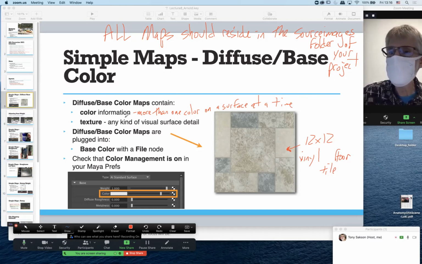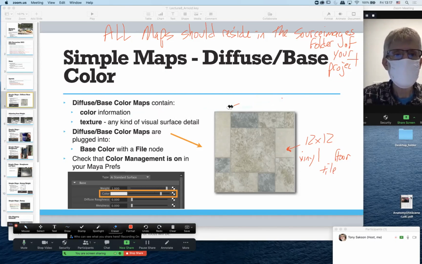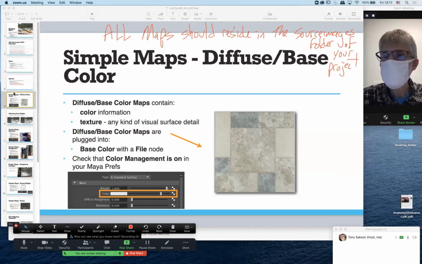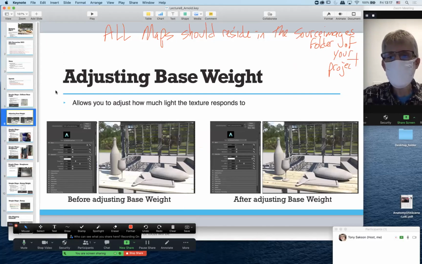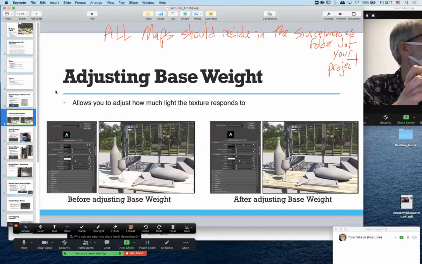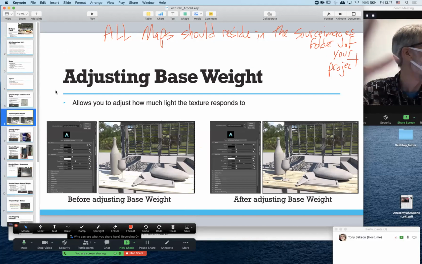Now, a lot of times when you go to bring a map in, let me clean this up a little. So more than one color at a time. When you bring a map in, sometimes you will plop it in and find, oh, wow, I have a lot of light on that object and my texture is completely blown out. Now, if it's a solid color, all you have to do is change the value in it or make the color a little darker to compensate for that.